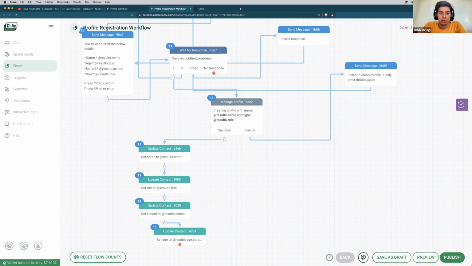Okay, so for that, in the current scenario, before profiles, all the data was stored at the contact level, right? So what we need to do is first divide that information into two parts: this was all the student data and this was all the parent data. So there will be two profiles by just dividing the current data into two parts. Then we set the student profile as the default, because right now all the information is on the contact level. Venkat, does that answer your question?